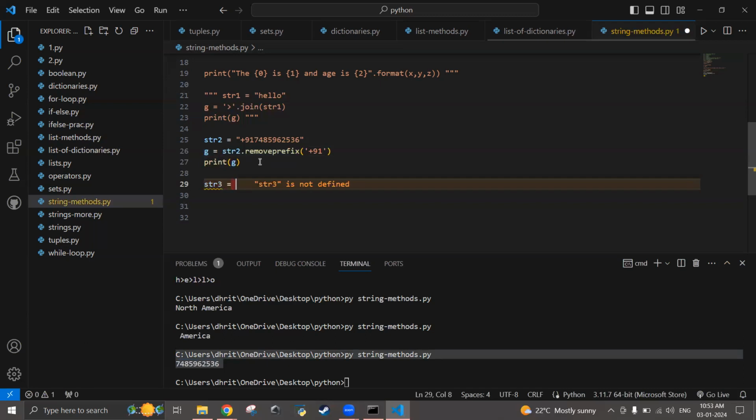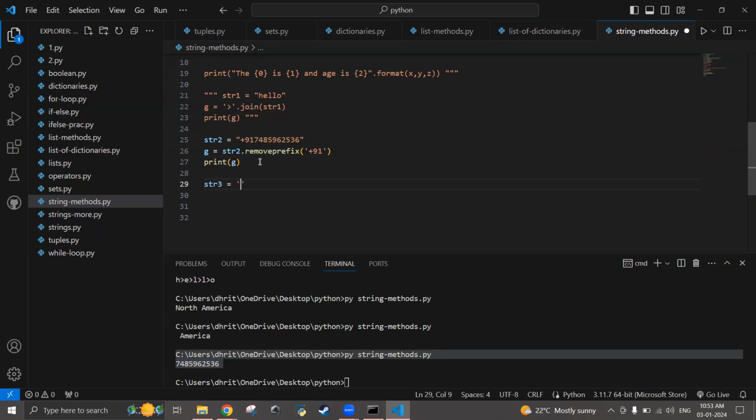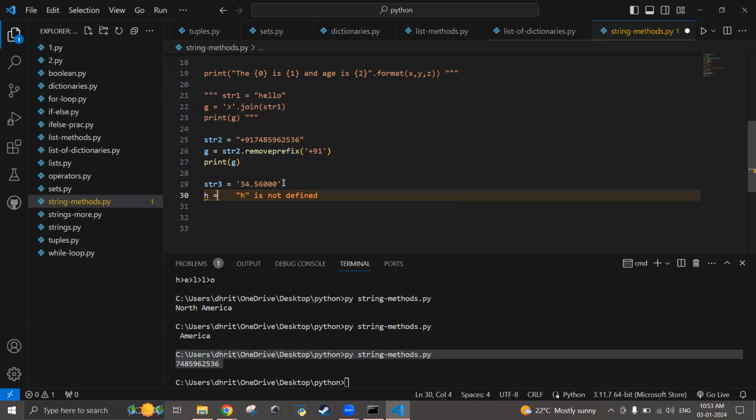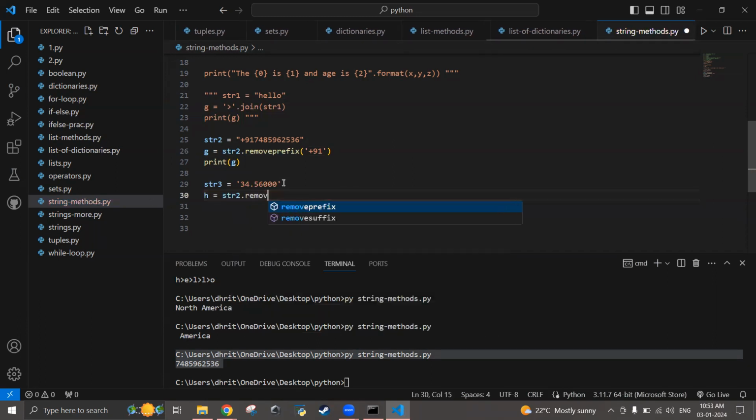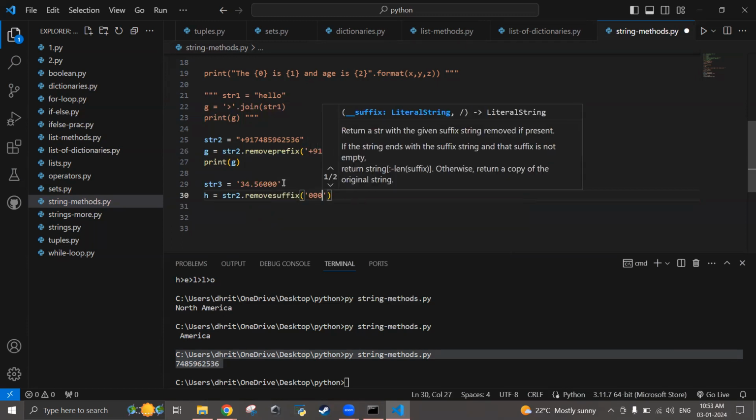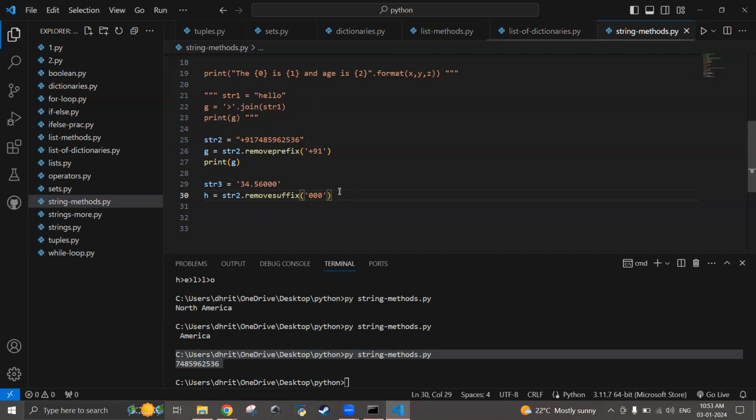So str3 is equal to, let me take a string, something like this. There is a number called 34.56000. Always three zeros will be there after the decimal, let's say. Then I can remove: h equal to str2 dot remove suffix of 000.